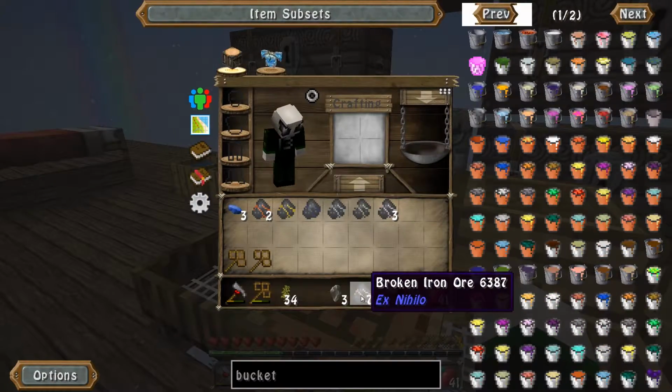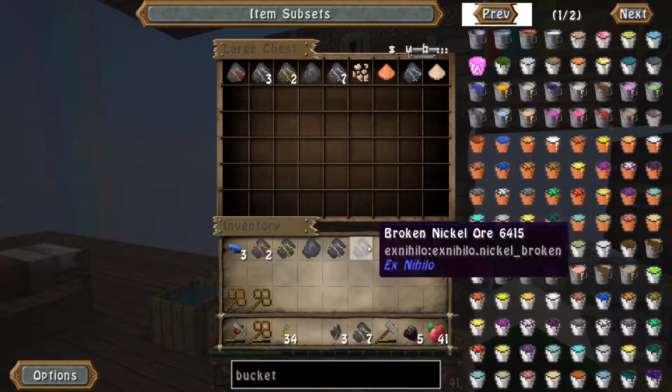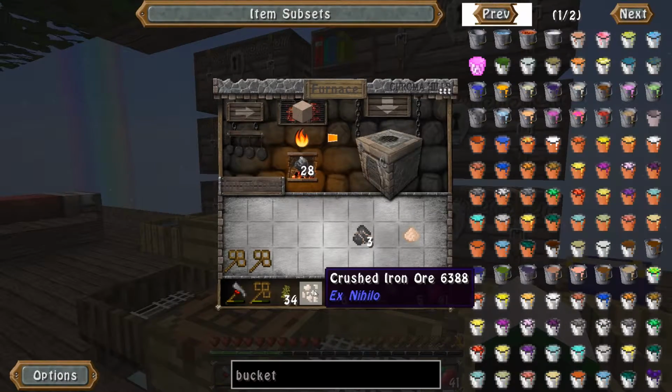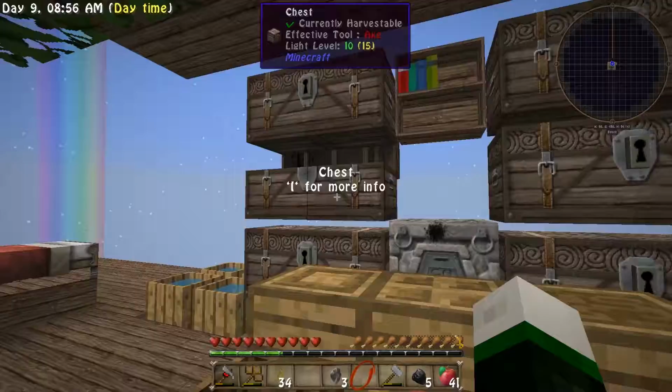And what do we get? We got just seven pieces that time, one piece short of what we needed. We really just need one more piece of broken iron ore. It's literally all we need, so looks like we just need a little bit more iron here.